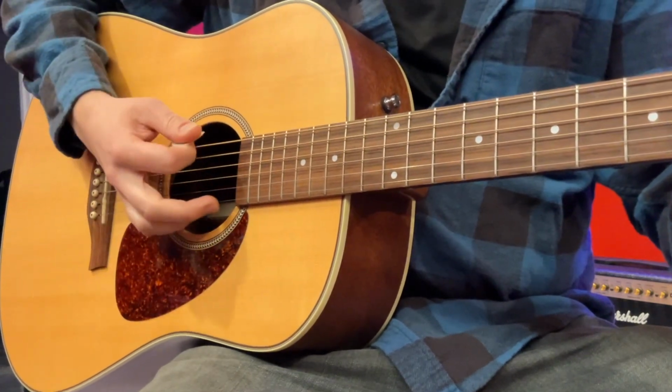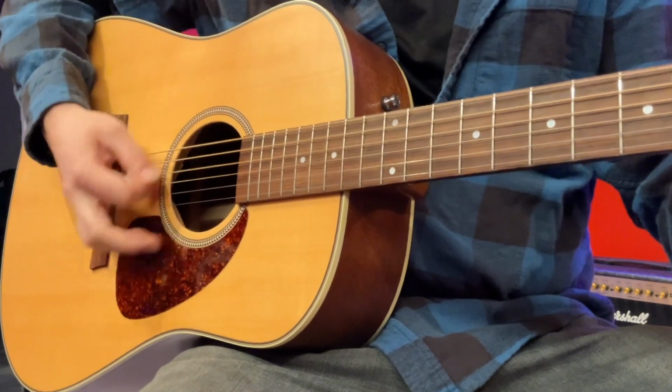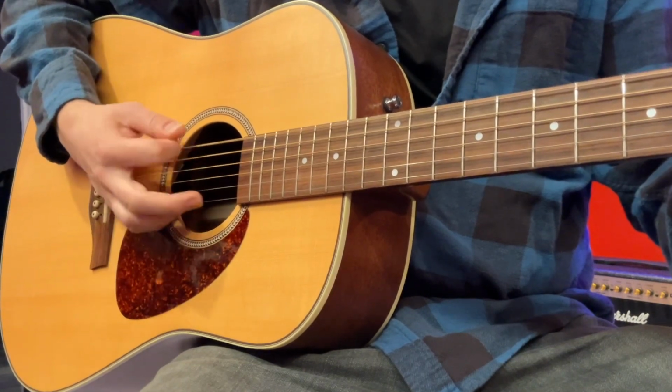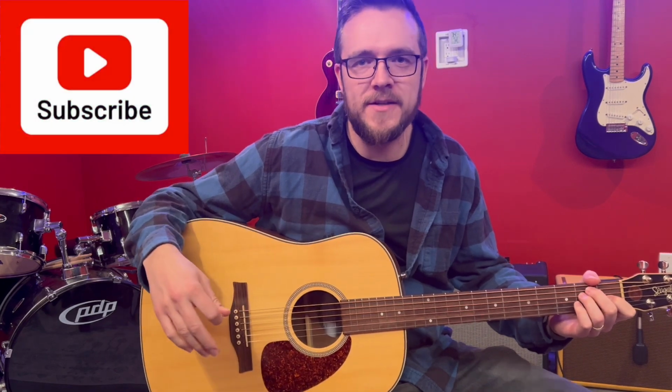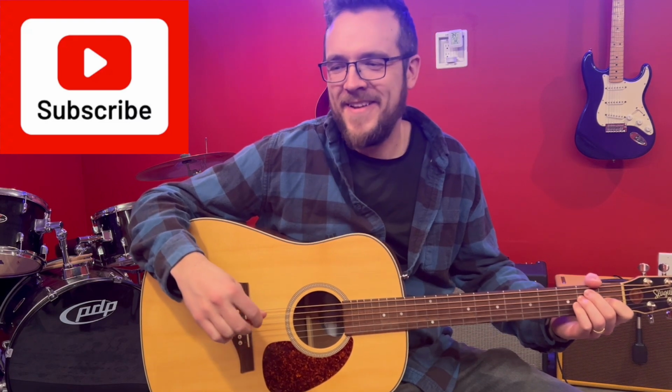And then as you go back, that's taking it off. First back on. So this is a great thing to work on. I use it in almost every song I play at this point in my guitar playing journey. I think a lot of other people do. As you get better, you start incorporating it more because it gives you more dynamic range.